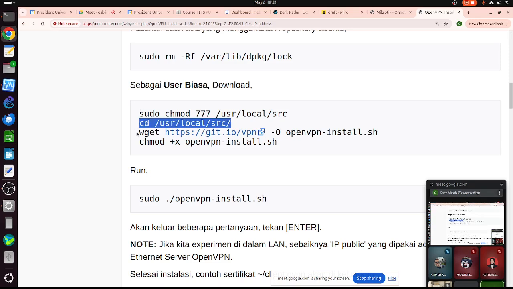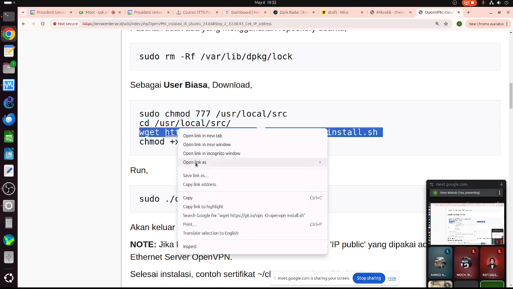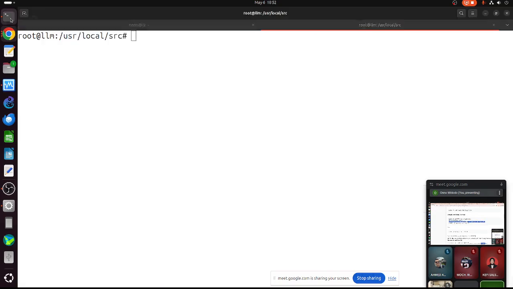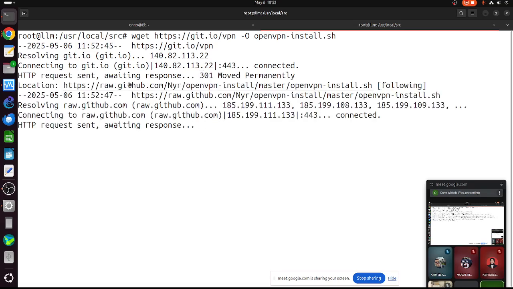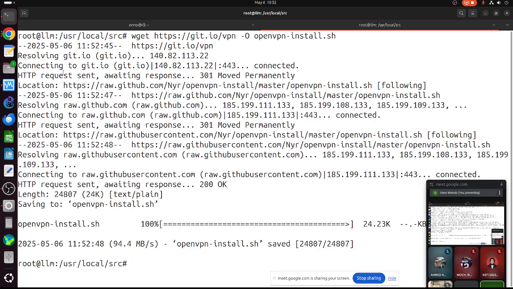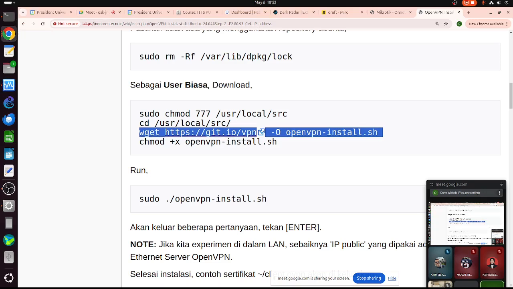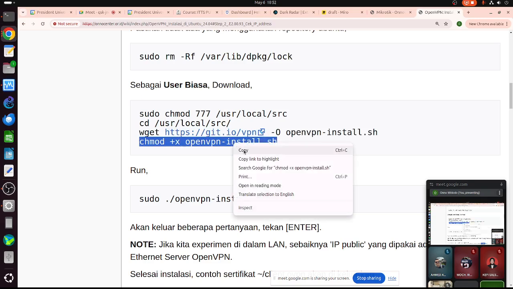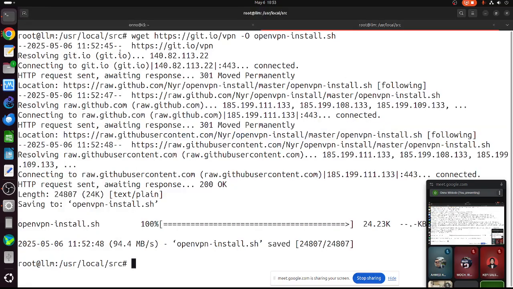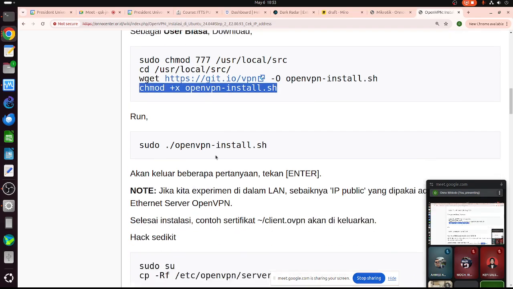Okay, now I download the script for installation of the server. Okay, done. It's downloaded. I allow the script to be run. Now run.